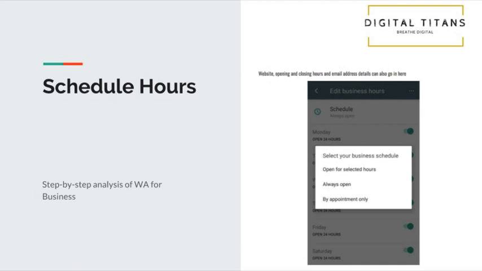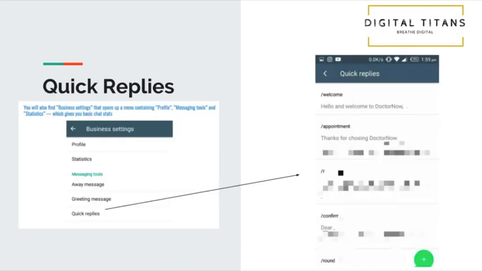Now, quick replies is what you would see when you look at messaging tools. There may be a lot of clients or users who would contact you on WhatsApp for business purposes.